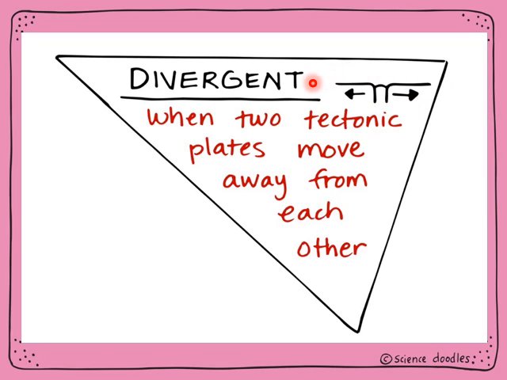A lot of people ask if this has anything to do with the Divergent movies and book series. It doesn't really, but the words do mean the same thing. So when we say divergent, we mean to move away from each other. I haven't seen the movies, but I've heard that they are about a group of people moving away from their society or away from their government. And so it has kind of the same meaning. It means to move away from or to divide.